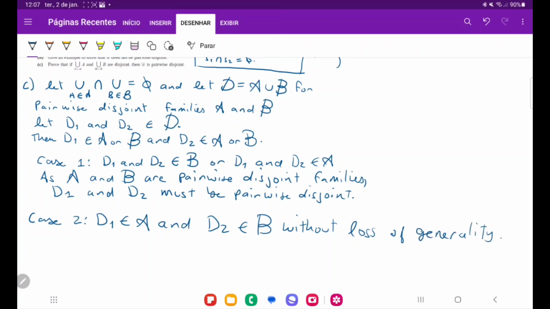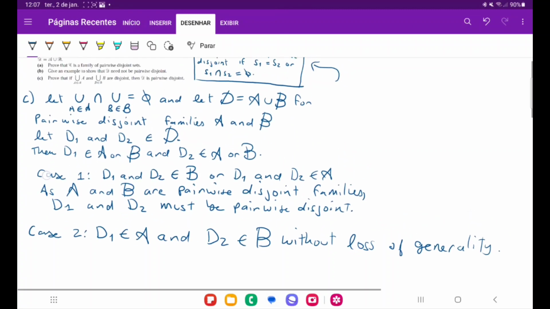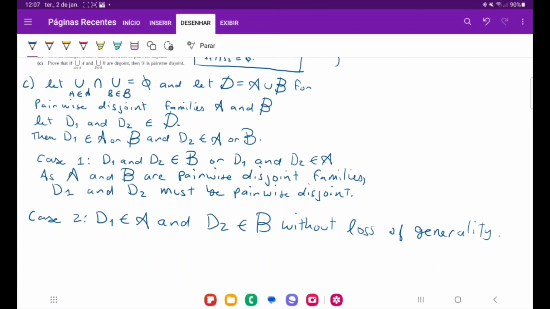And this without loss of generality means that the arguing that we're going to do here is also valid for the case where D2 belongs to A and D1 belongs to B, right? Because D1 and D2 are just any sets. So it doesn't matter if we let D1 belong to A and D2 belong to B or vice versa. The only important thing is that the two sets come from two different families. It doesn't matter which is which.